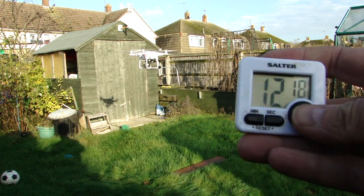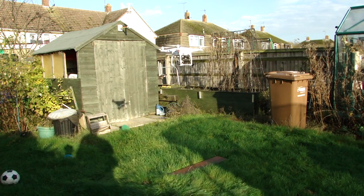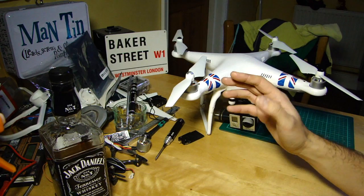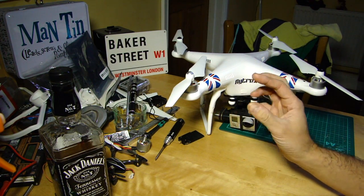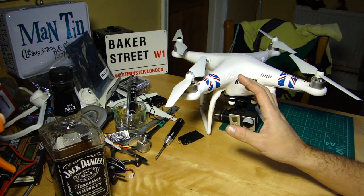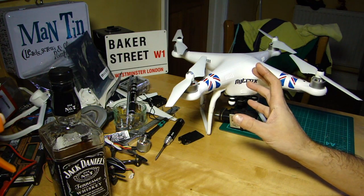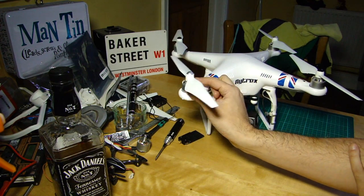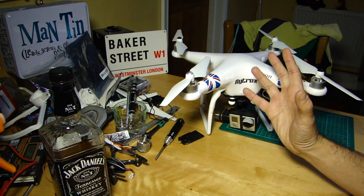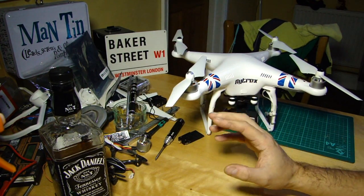The idea is to run a timer between full charge and when I first see the first stage warning — so this isn't a maximum flight time by any means. As you can see, I got just under a minute less than I did with the stock setup. Allowing about 30 seconds plus or minus for slightly different conditions — wind, having to put in control inputs to prevent it drifting into the shed — pretty much broadly there's no improvement on flight time purely based on a hover test by fitting the upgrade parts. These props do take a bigger chunk of the air, but it doesn't translate to more time in the air.